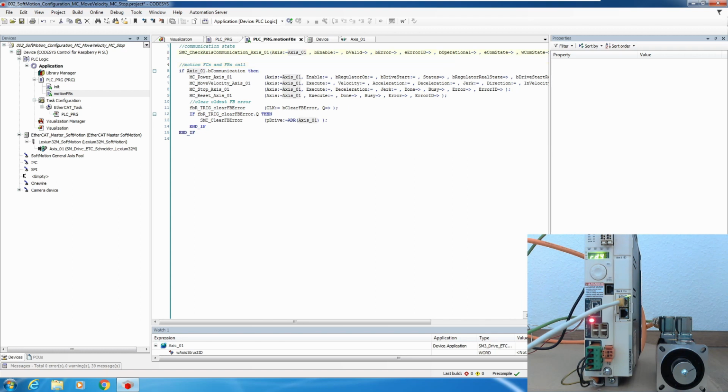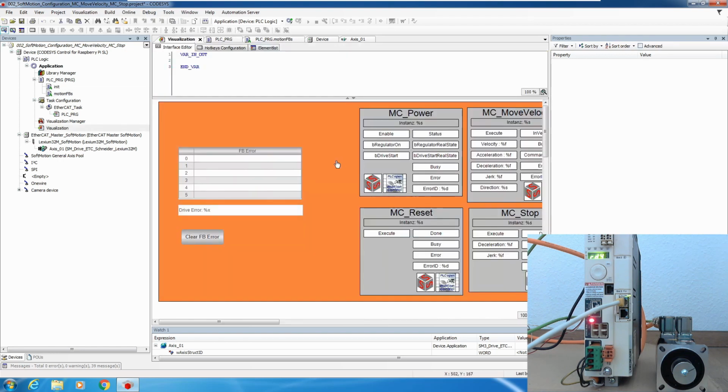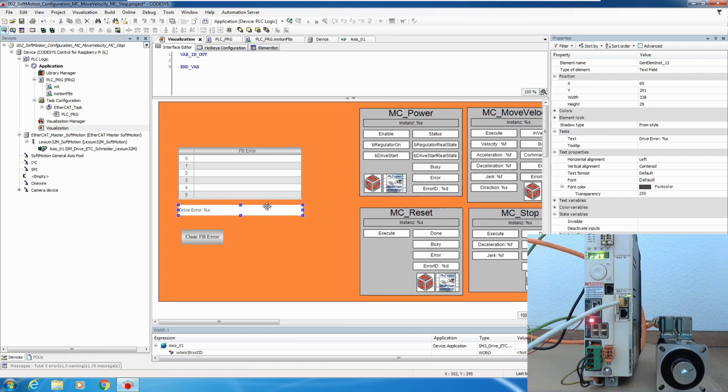And now we have our state, and output, which is very interesting, is ecom state, which we will use in our visualization. So let's go here. Let's take this drive error, Control C, Control V. In other terms, copy paste, and let's change some text.